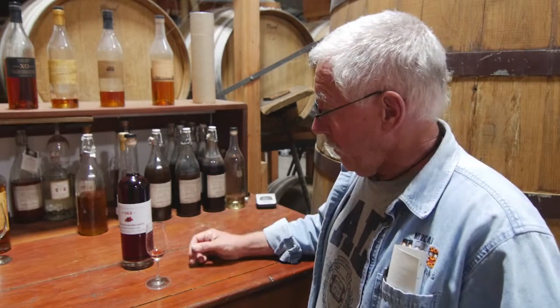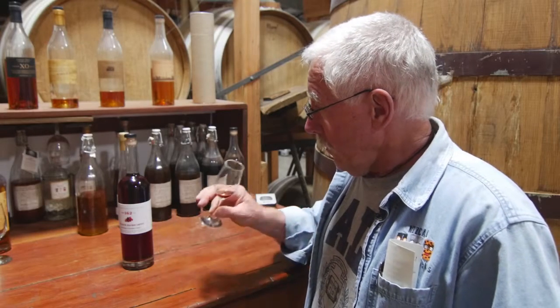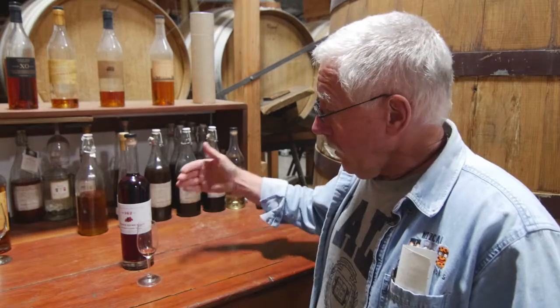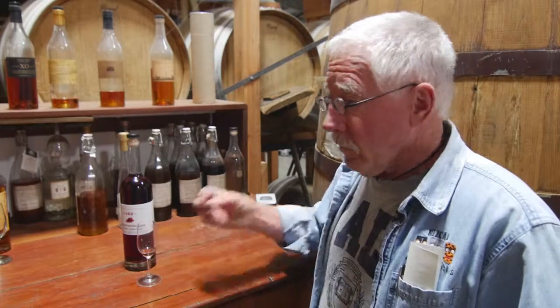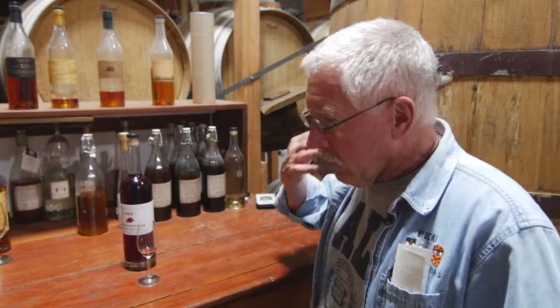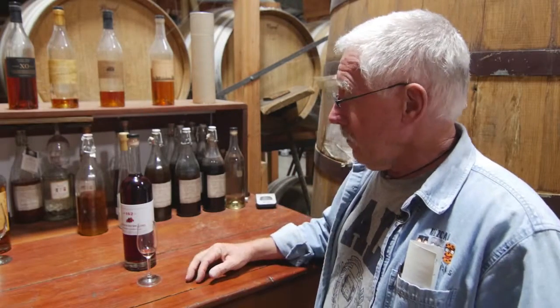The fruit comes out of Oregon — there's a picture on our website of a guy standing in a pond full of these beautiful berries. We prepare a maceration with them and then infuse it into the vodka. This is an extremely well-made vodka. It tastes like cranberries, and then there's a subtle hint in the background of the citron vodka to sort of sharpen it up a little bit. Beautifully made.